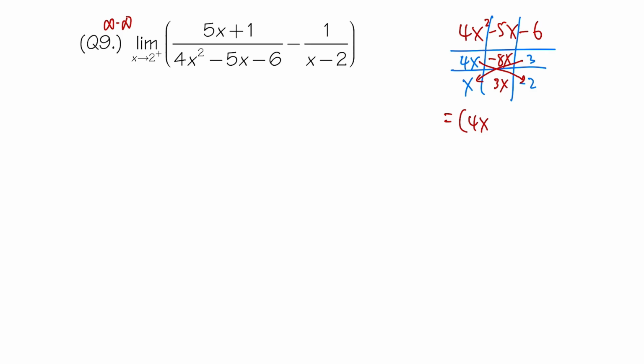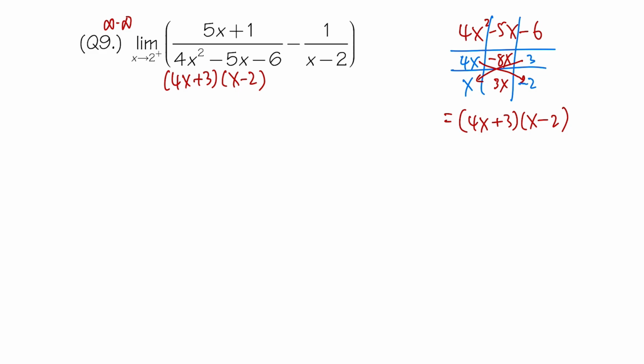Therefore, the bottom here means that we get 4x plus 3. You cross multiply to check, and then you write it across for the answer. So 4x plus 3 times x minus 2. So that's a factoring for the bottom. So x minus 2, that was a minus in blue. Alright, so here we can factor 4x plus 3 times x minus 2.